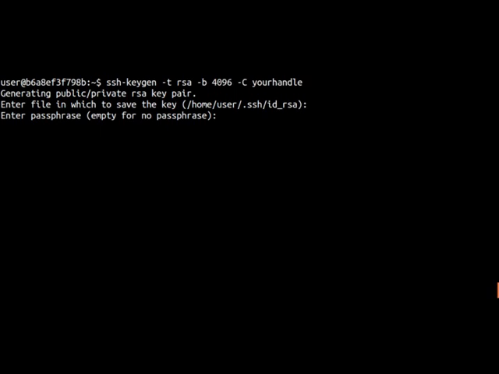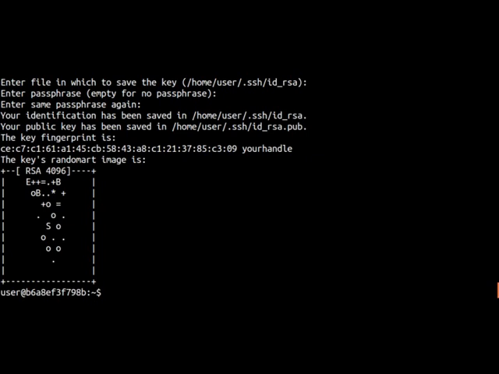The first file this command creates is called the private key, and it's stored on your hard drive in the location that I'm going to highlight on screen. The private key is private. Do not share it, do not send it over email, do not copy it to another computer, never give it away. The second file is the public key. It goes hand in hand with the private key, but you do give it to other people so that they can identify you. I'm going to highlight the location of the public key file now on your hard drive.